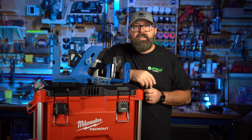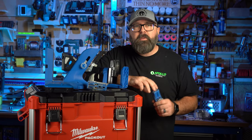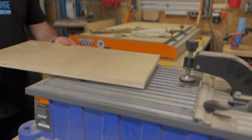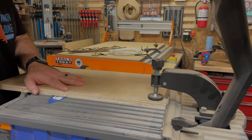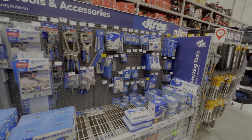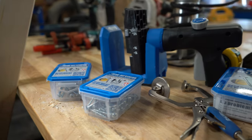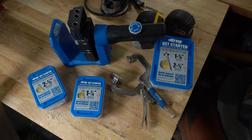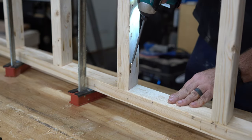You can also use this connection in places where you may want to disassemble or reassemble in the future. There are a few different brands and types of jigs, from the beginner Craig Pocket Hole Jig R3 at about $35 to more advanced setups like the Craig Foreman at $400. I would skip the Foreman and look at the 520 Pro or 720 Pro. The 520 Pro is great because it's portable and comes with the accessories you need — a clamp, the bits, and a couple of packs of screws in the most common lengths. You make adjustments for the depth of cut, bore the hole, and use the drill bit to connect your pieces.